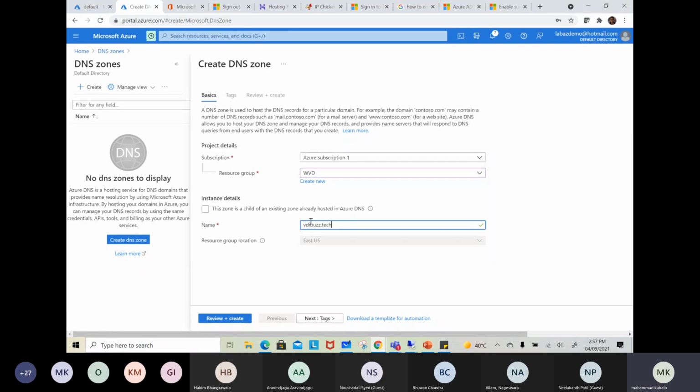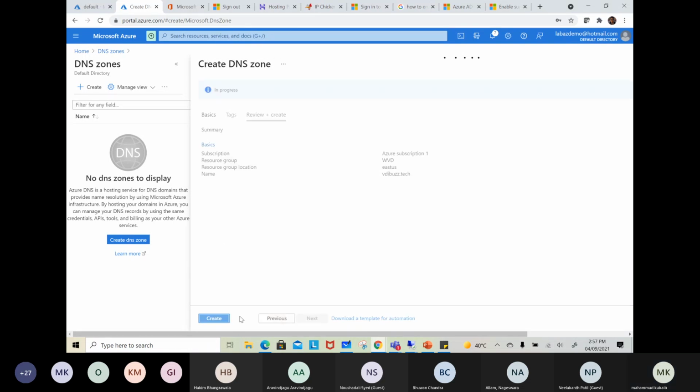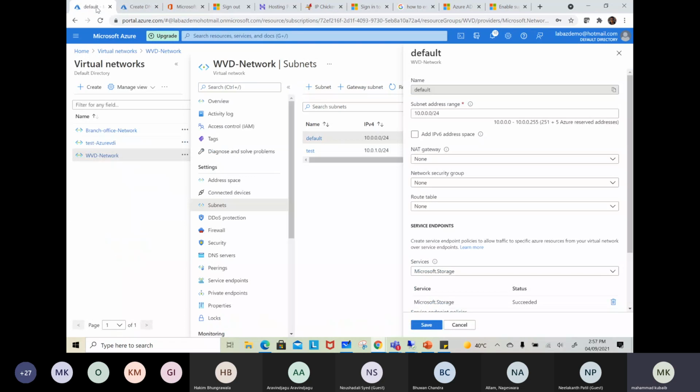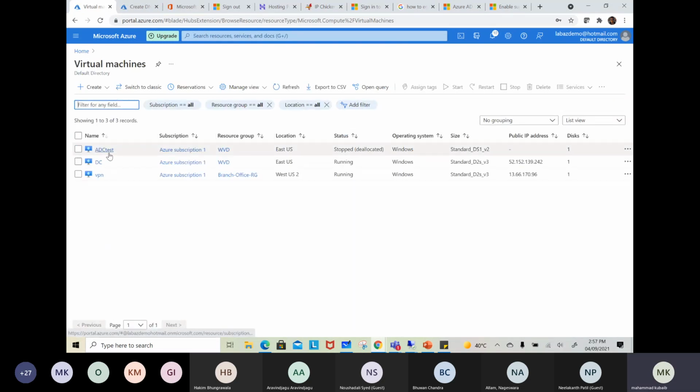This is my external DNS name, I can say. I'll create it. At the same time, I will go to my virtual machine. You can see this virtual machine, right? Okay, we'll take this.